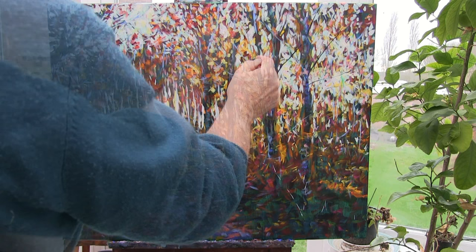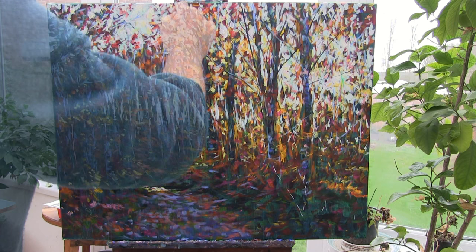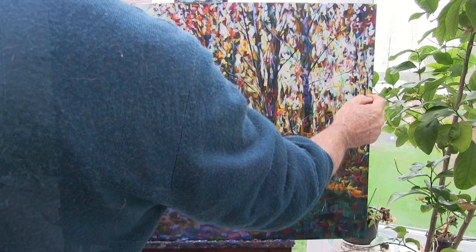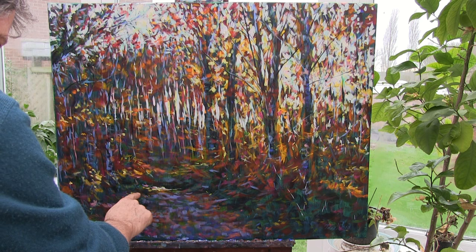I'm quite pleased with this work. It's coming out as well as I could have expected. And I hope you're getting a lot of pleasure from this. You're not getting as much pleasure as I am painting it, I don't think, but you know, I can have a go yourselves. There we go.